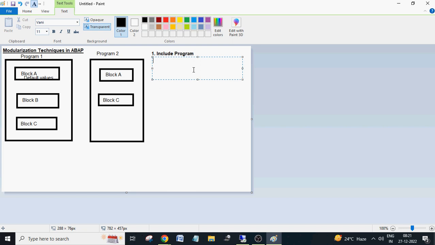When you add it to the executable program, only then will the logic execute. Okay. Clear? So you can call this include program in any other executable programs.